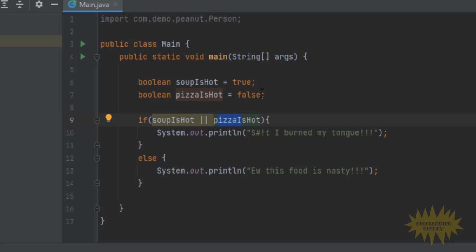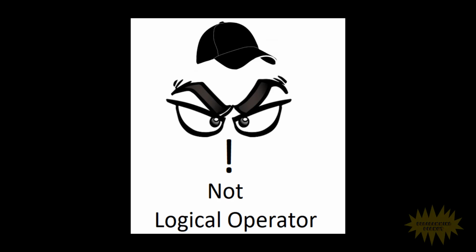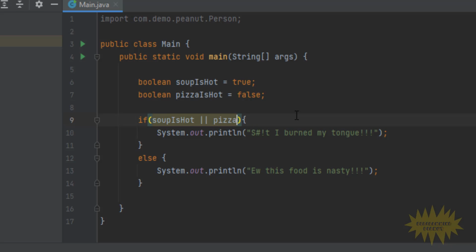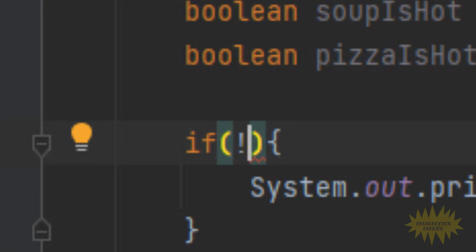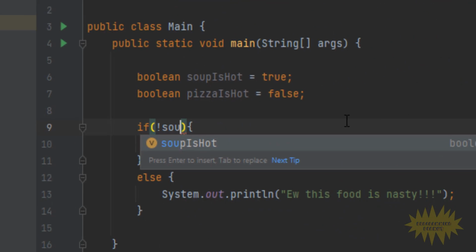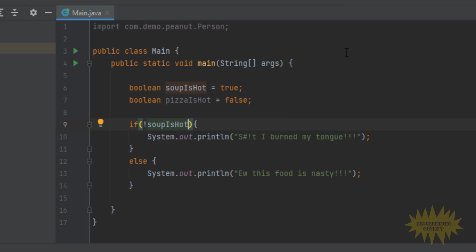All right. The third logical operator is called the NOT operator. And the way you write this symbol is by using the exclamation point. And you would include this exclamation point right before a variable. So we'll go ahead and use the variable soup is hot, which you'll see here has the value of true.